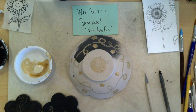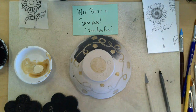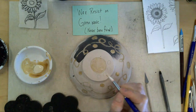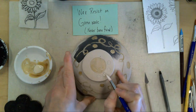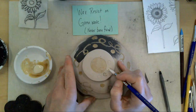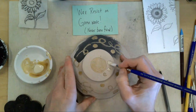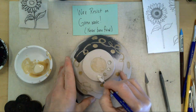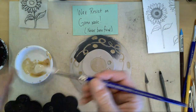I have a brush that I'm going to use, and what I'm going to do next is brush the wax where I have little shapes. I've already done some of this today. I'm just going to paint it right on the areas that I don't want to glaze with the underglaze. Anytime you have wax resist leftover, please put it back in the container so it doesn't go to waste.